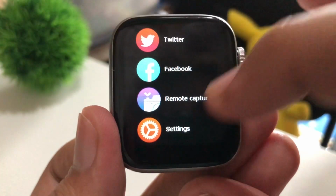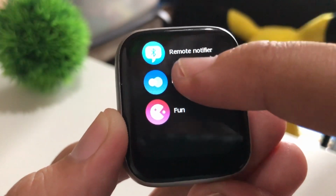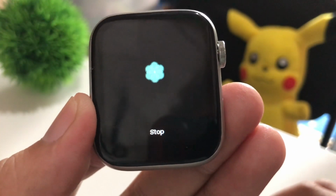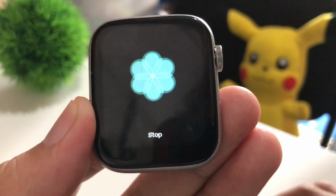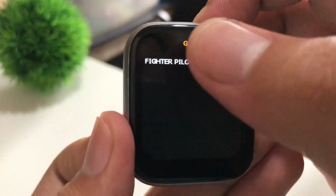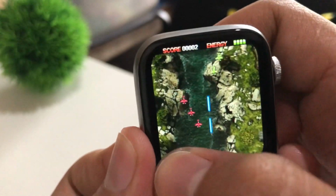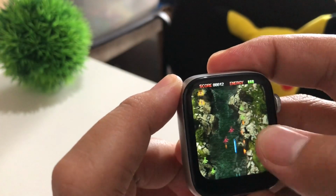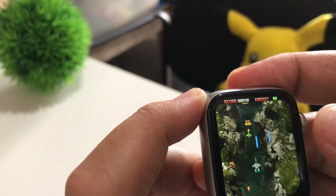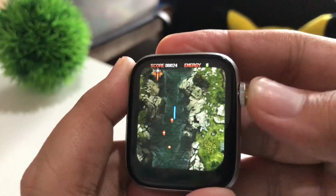Okay, all right, so we also have here the remote notifier. This is nice. And breath, so when you want to breathe in, and also when you want to breathe out, it will vibrate. It's nice. Wow. And fun, so we also have a game here. Start game. Wow, amazing. I died. Okay guys, you really have to do it like this to play. This is nice. Wow, I never thought that the T500 Plus would have this as well.